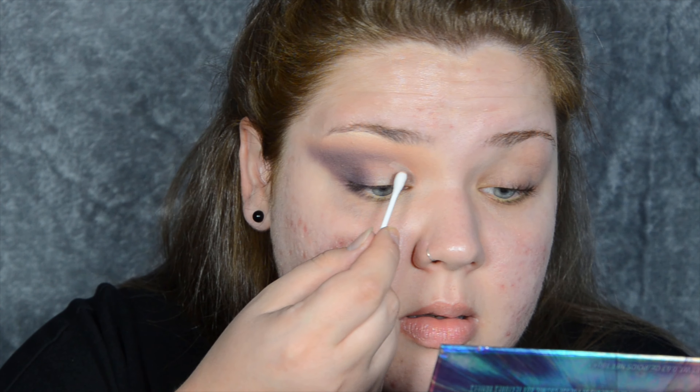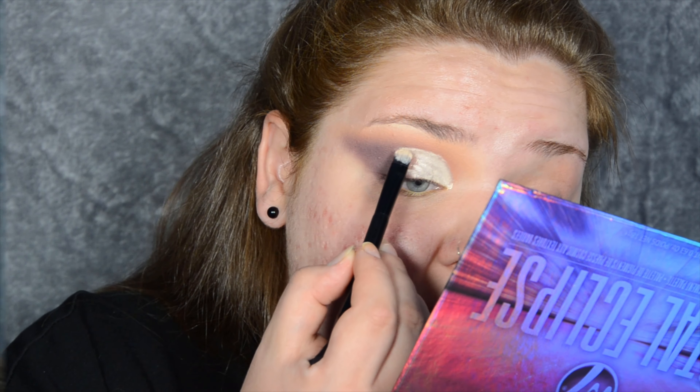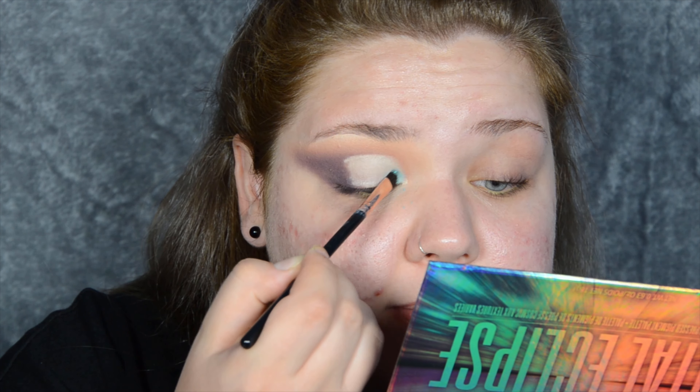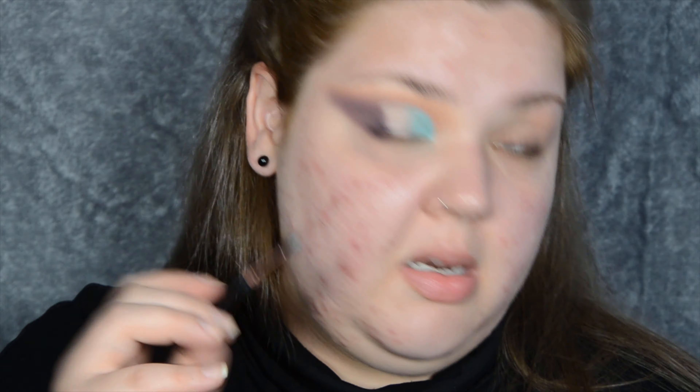Now it's time to cut the crease. I'm pre-cleaning that area with a Q-tip and a little bit of makeup remover to get a nice crisp line, then using concealer and the other end of the dual-ended brush to cut the crease. Now let's take the Zodiac shade — I'm taking it on a flat brush for control. There's not a lot of kickback and I've picked up quite a lot. There may be some fallout because I'm packing it on. That is a good shade — I was honestly worried it would let me down, but it turns out the shade letting me down is Latitude.